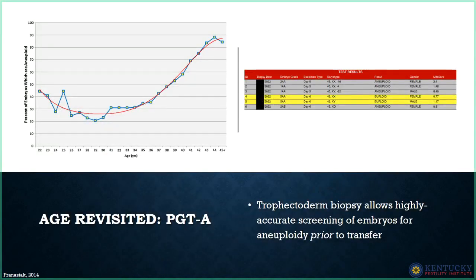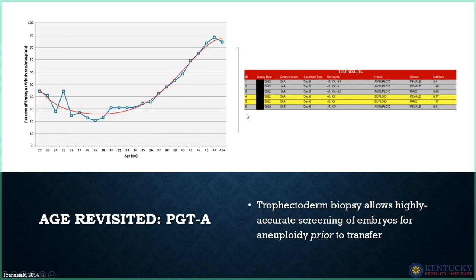This is one add-on to IVF that's relatively new that I wanted to mention, where we can start looking at age in a new way. I had mentioned before that we see increasing oocyte aneuploidy that affects conception rates and miscarriage rates. We can test embryos for that prior to pregnancy with IVF now. You can see the rate of embryo aneuploidy increases with age, but that's not to say that women in their late 30s and 40s can't make normal embryos.